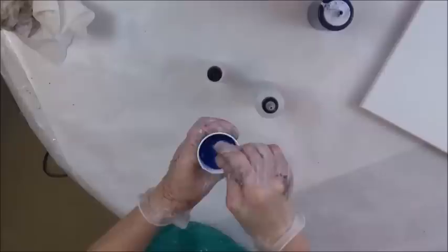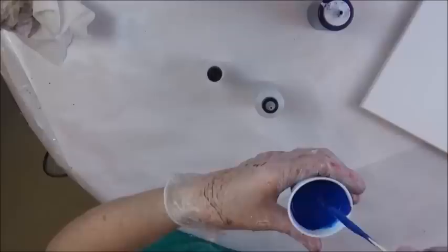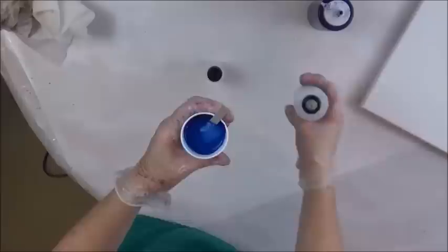And then you lift your stick up, and you want your paint to pour off your stick like warm honey. And this is almost perfect, but it's still dripping in blobs a little bit, so it needs more water.